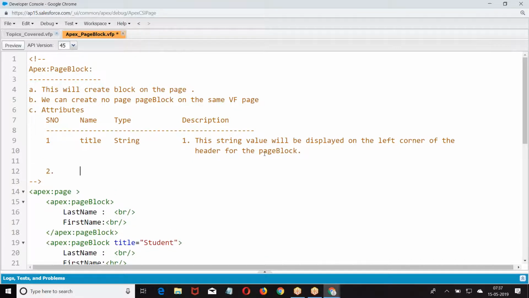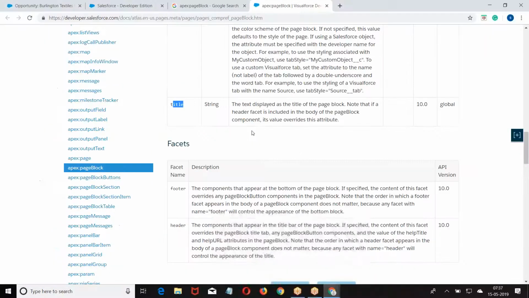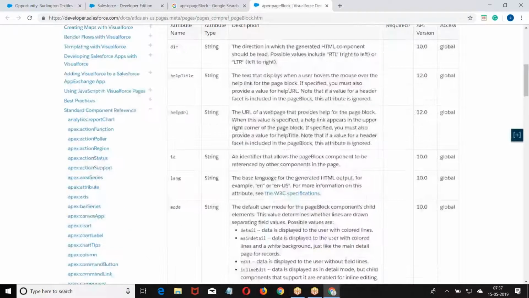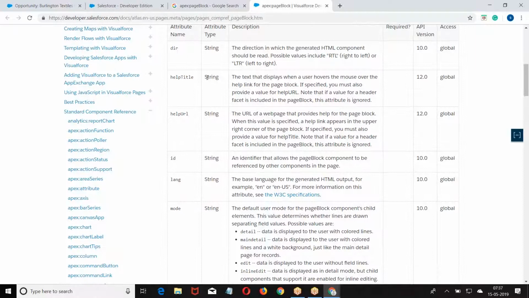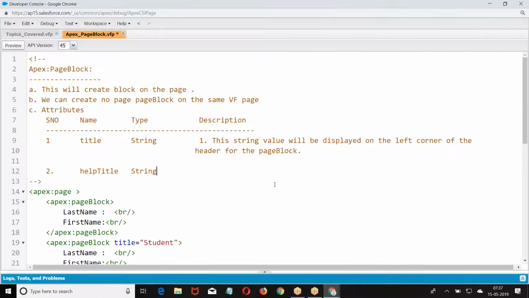The next we had help title. So basically it's a string, but it's displayed like a link.